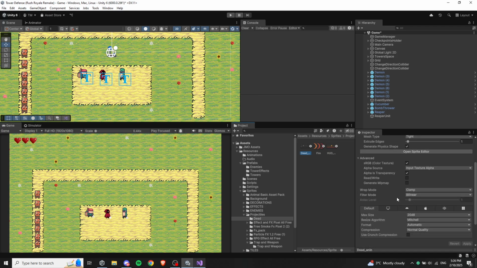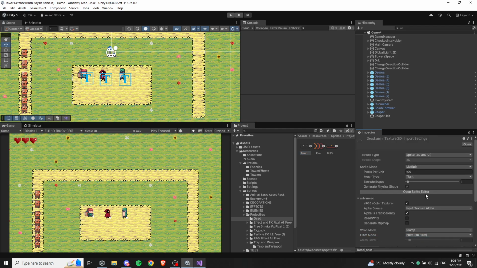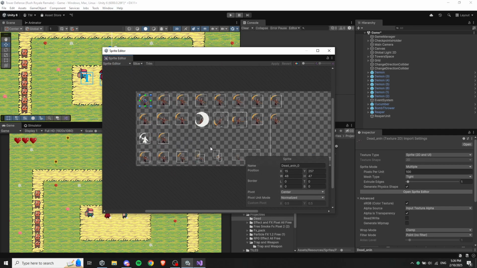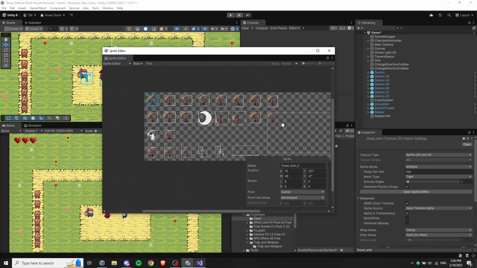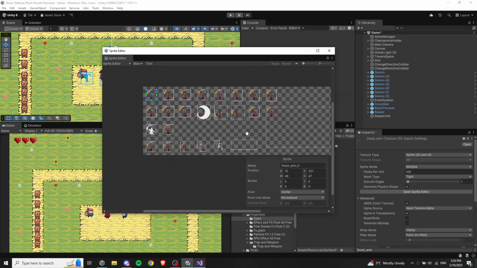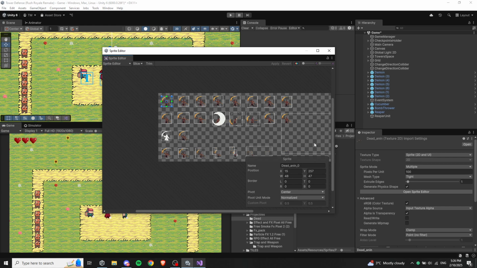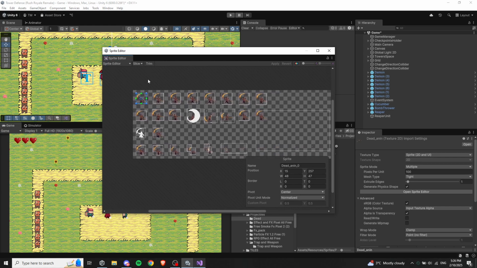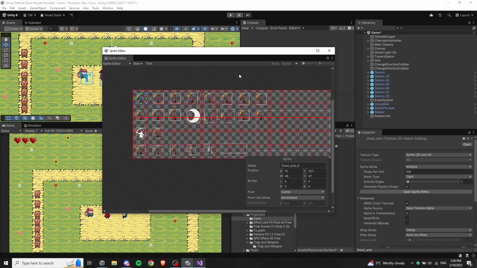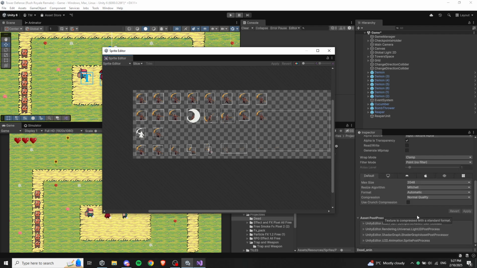Obviously we use pixel art, so we don't want the pixels to combine. We want to see all pixels, so we use this setting here. And now we can divide this into multiple sprites. You can see that by doing this automatically, these are different sizes. So in the animation, this unit will move around, and we don't want that. So we have to split it by a certain size. And now we have to experiment and see which size this is. But maybe we can find it with the calculator.